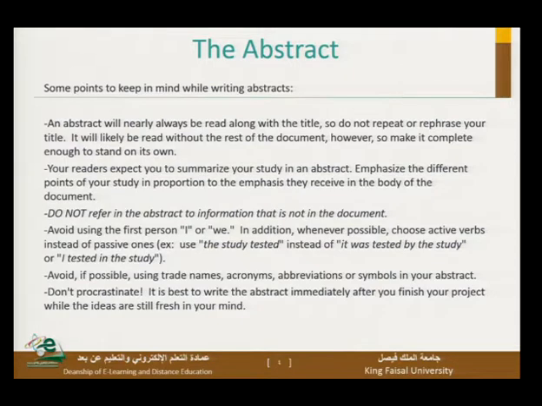It could be 2 pages, 20, 200, 400 pages or more, sometimes if it is a PhD dissertation. So the abstract is really helpful to your readers. It's going to give them a hint or an idea about your research proposal, and it will likely be read without the rest of the document. So make it complete enough to stand on its own. So I need to give the readers a full idea, though it is brief, but it is complete and enough. It is complete enough to stand on its own.